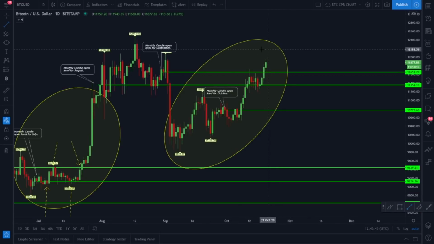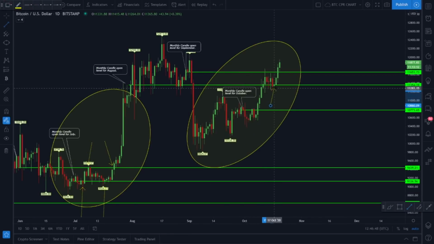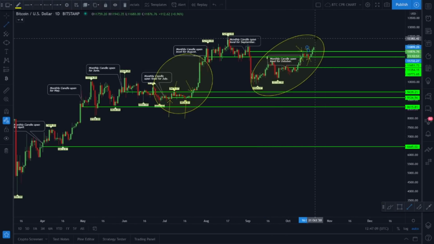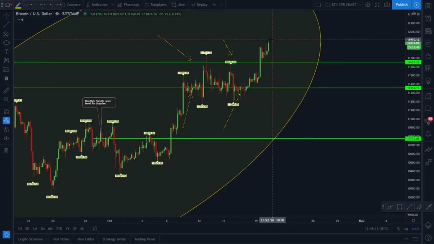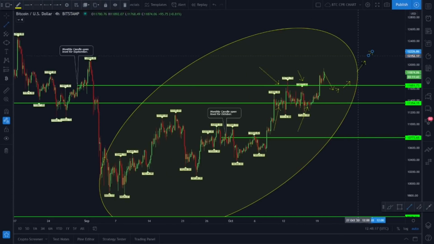But right now, if you look at this scenario, the price also has a similar price structure. It found support at the monthly candle open of August and resistance at the monthly candle open of September. So you can see this line also acted as support and resistance. But now, just like here, the price of Bitcoin is showing some sort of a breakout, and this breakout is indicating that to the upside we don't have any monthly candle open level acting as resistance for Bitcoin. I'm expecting the price of Bitcoin to show some sort of small pullback, and then continue further in the upper direction, guys.